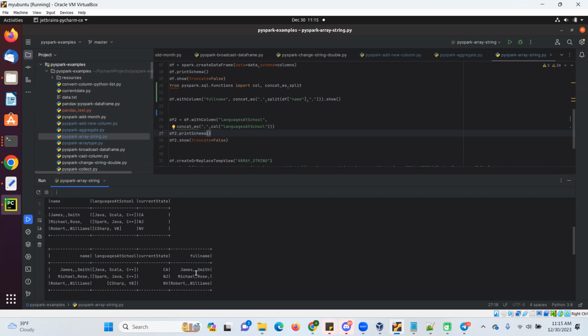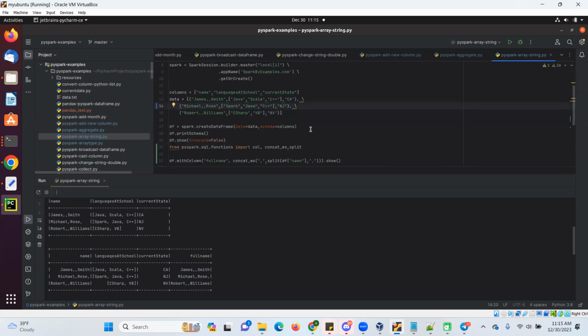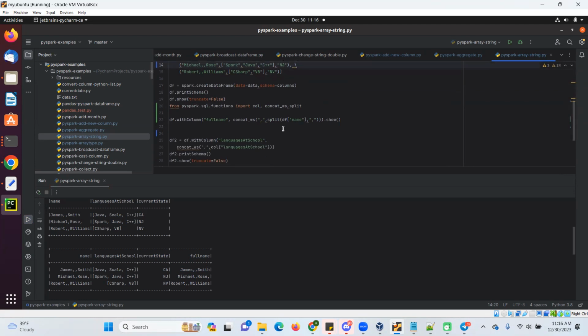So how to identify? Generally, the last name, okay, I keep this one empty. Now I say I want first name and last name. I don't want the middle name because the middle name is empty. So when you are concatenating the values now, you specify, after this you are getting the array. So array of what value you want.